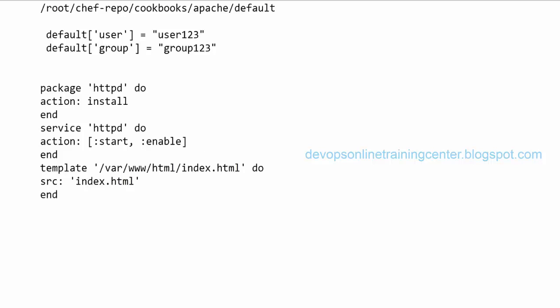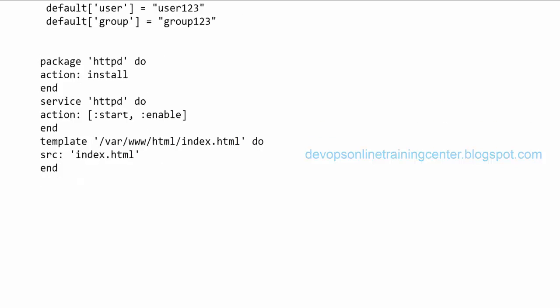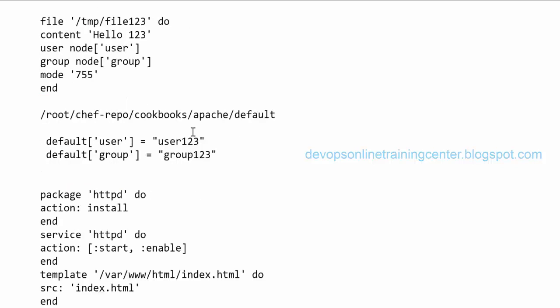So this way, if you want to copy a file, same like template, we have something called cookbook underscore file. This is same like our file module. Template is for copying the text files, and cookbook underscore file is for copying the non-text files, like images and all. These are the resource types: package, service, template, user, file.